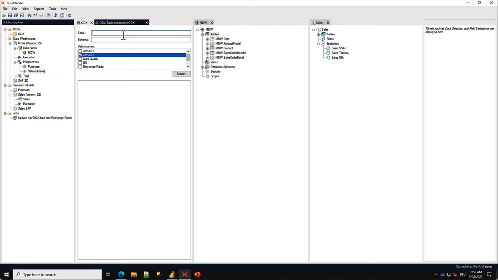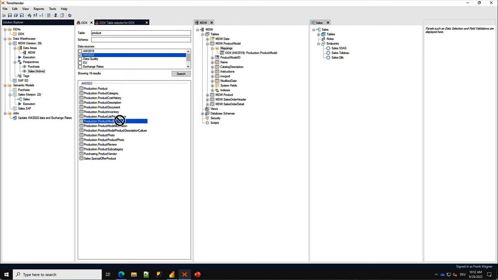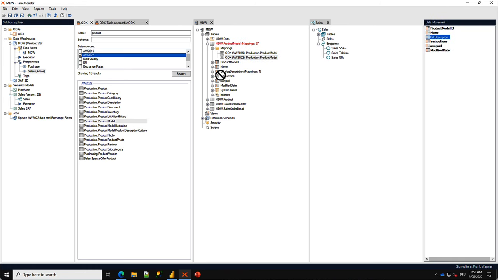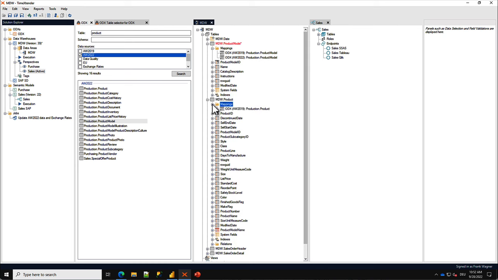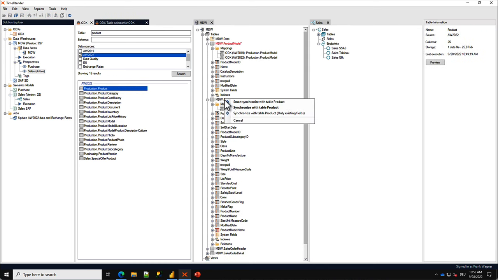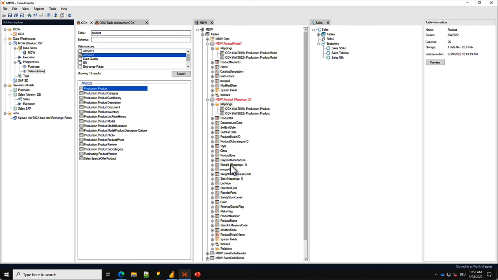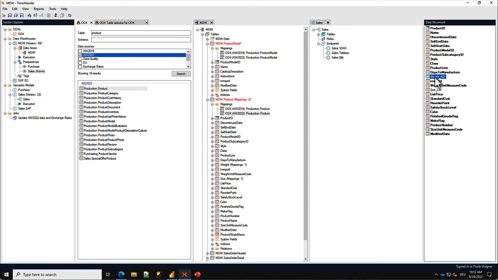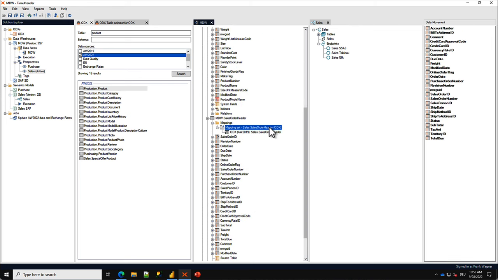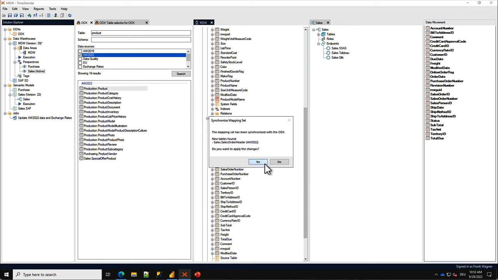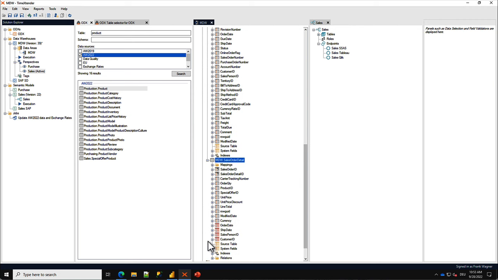We can quickly search our data lake to find what data we need. Let's drag and drop new product data onto the existing tables. With Smart Synchronize, all of the new data is automatically mapped into the existing data warehouse columns. And even where you need to make manual changes, it makes sure the data types are matching. For bigger consolidations across multiple sources, you can use mapping sets to automate the process even further.